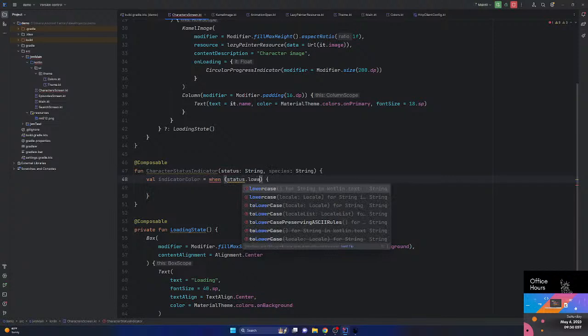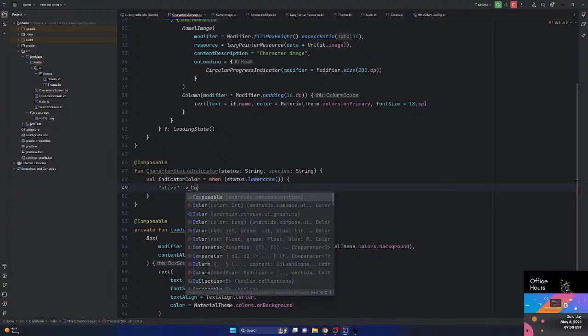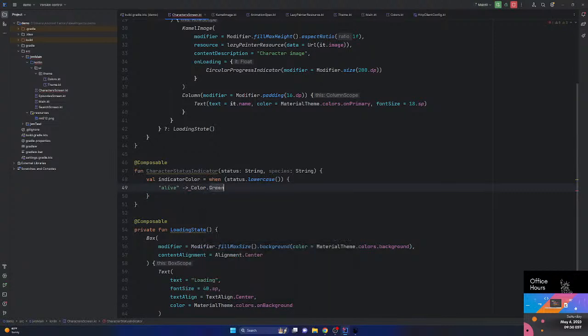just in case the API ever changes, it's a good idea to always go with something like lowercase or uppercase so that you can very easily evaluate things in the lowercase, right? Alive, and then it's going to be Color.Green.